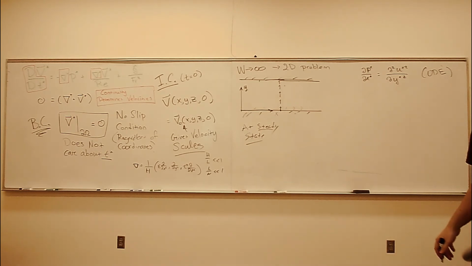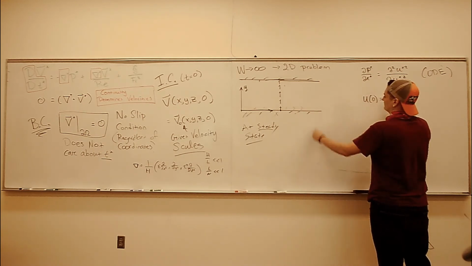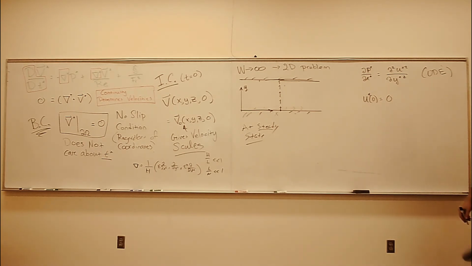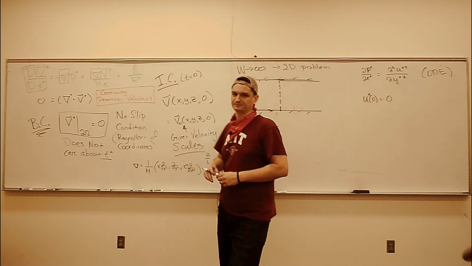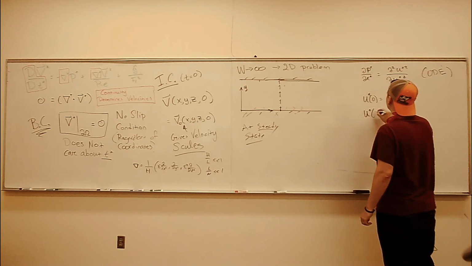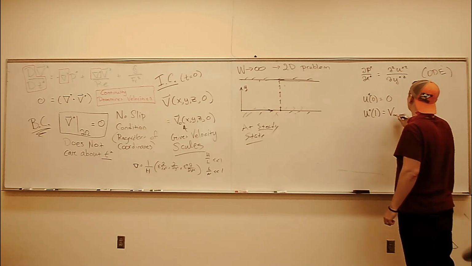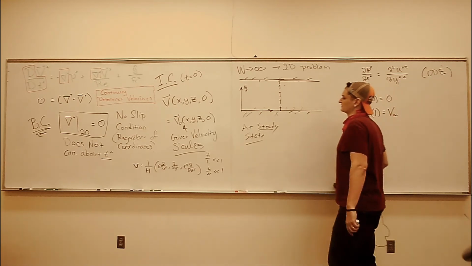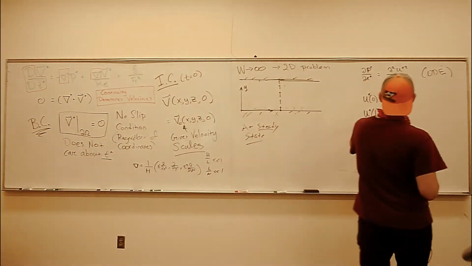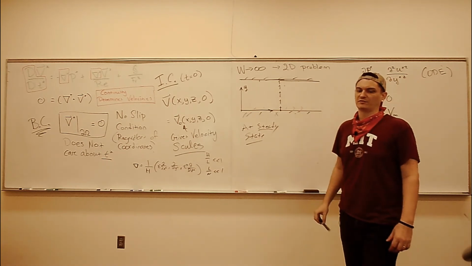Now, what are my boundary conditions? Well, what do we have? We have the condition of no slip at the base, equaling 0. And what condition do I have at the top of the plate? The top of the plate could also be 0, but actually I'm going to allow it to be some velocity. So in the problem that we had, this parallel plate flow, a more general boundary condition is that you allow some shear to be happening at the top of the flow.